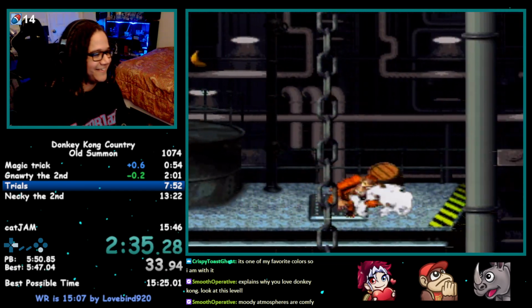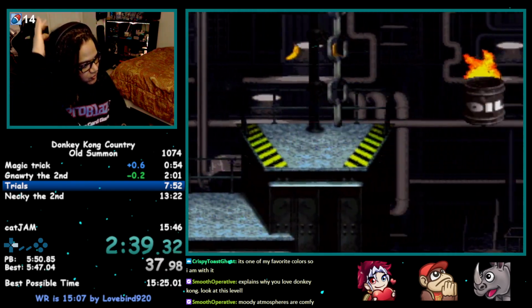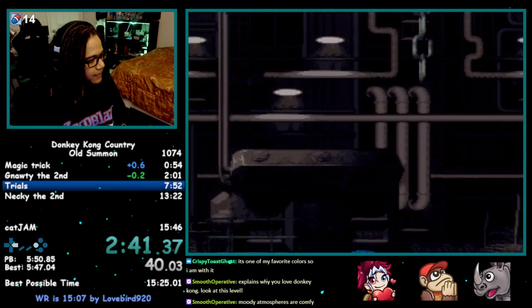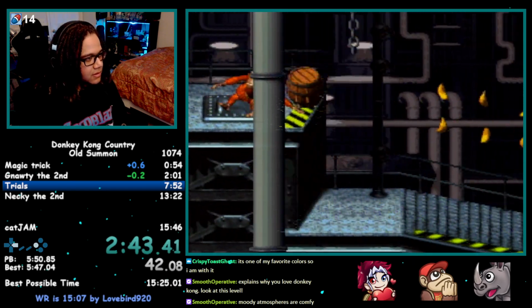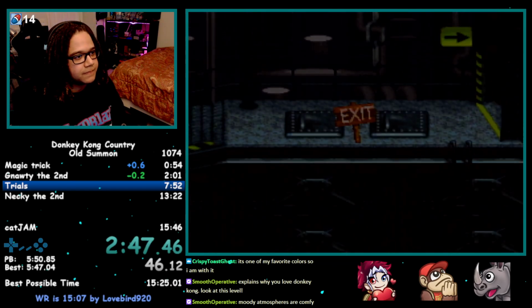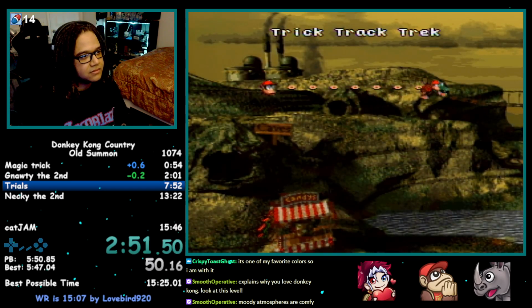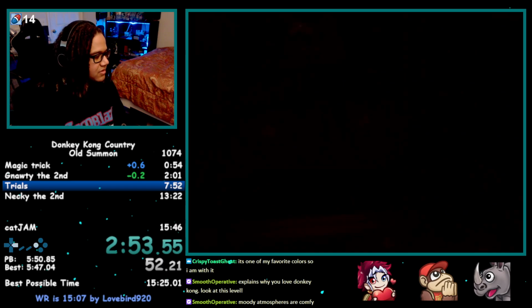At least get this run to Tut, because in theory everything after this shouldn't be too bad. In theory. Everything up to Tut should be doable, somewhat consistent.